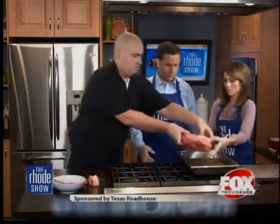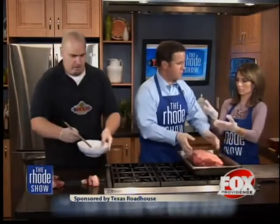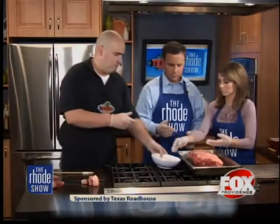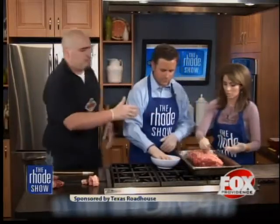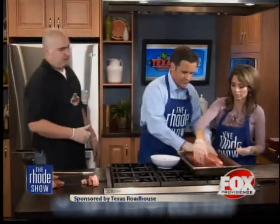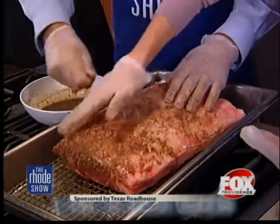Yep. So I'm going to hand this over to you guys. We're going to throw this in the pan. So that's about 10 pounds left, maybe. Okay. And this is the rub that we prepared earlier. And what we're going to do is with gloved hands, just rub that bad boy up. We're going to get both sides, top and bottom. Make sure you get the ends really good because a lot of people love the flavor that goes into the end cut there. Yes, you definitely need that crusty, crispy outside there.